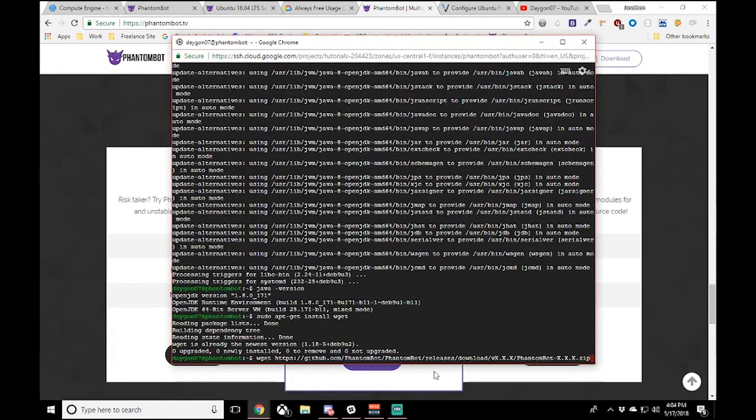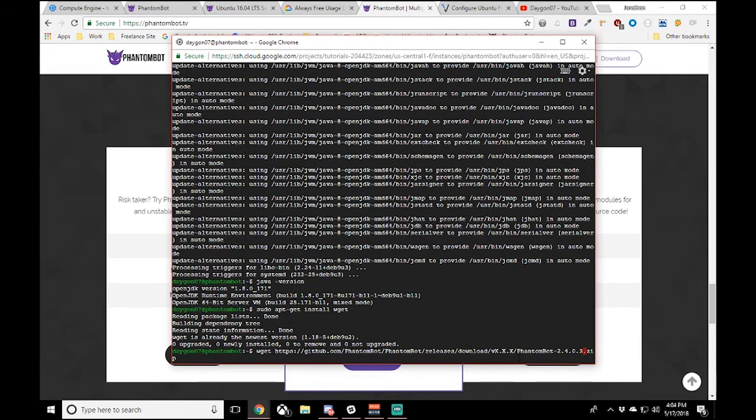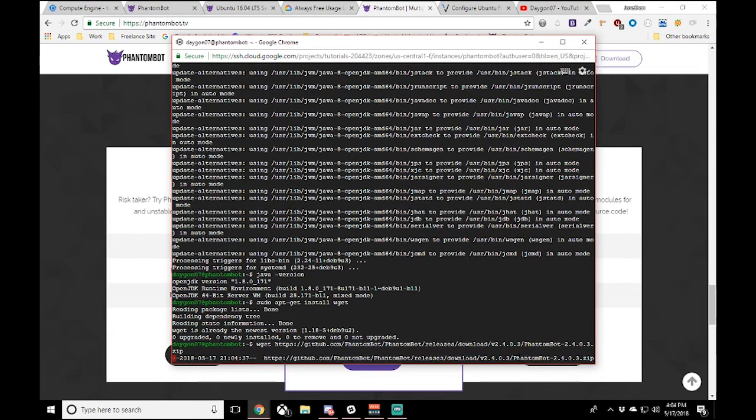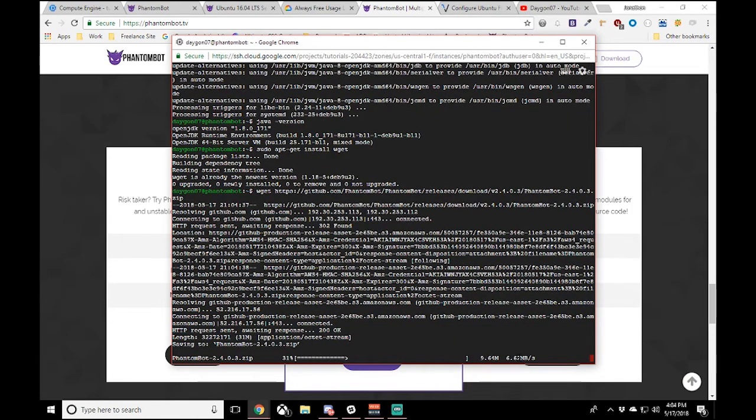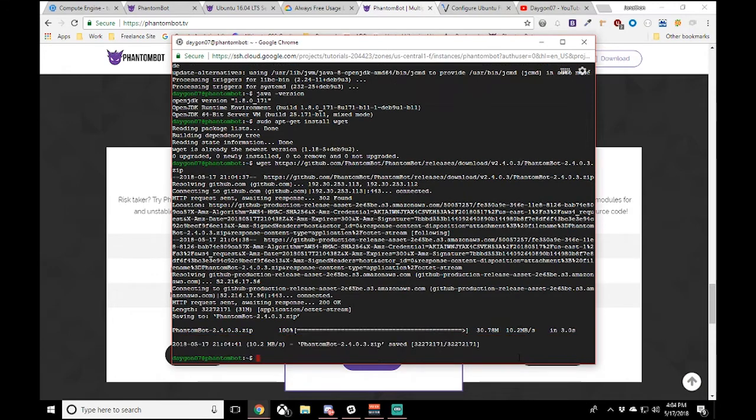So let's replace these X's in the two spots in this line, 2.4.0.3, and move down over here, 2.4.0.3. So we'll hit enter now that we've updated that, and we should see that it's downloading a file, which is going to be that zip file.